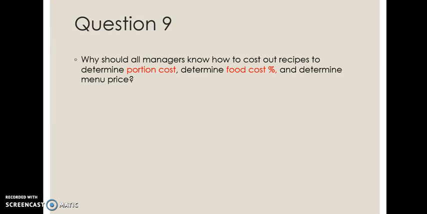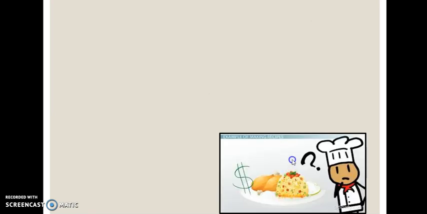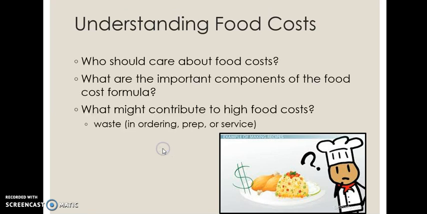Costing out recipes, portion control, food cost percentage. This is something hopefully you will go over in HMGT 208. But basically, in order to make a profit, or hopefully make a profit from a specific item, we need to make sure that we understand how much the actual product costs us to make. That's really the biggest thing that we can control. So we need to ensure that we understand exactly how much everything costs.